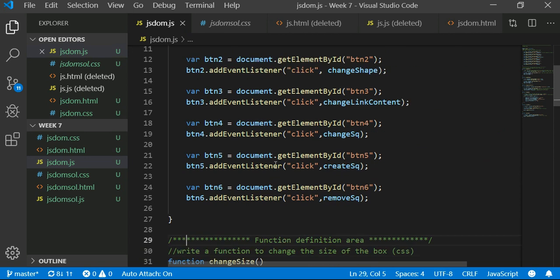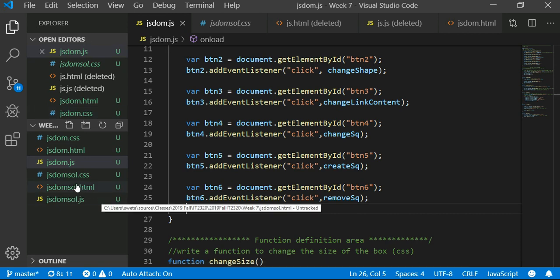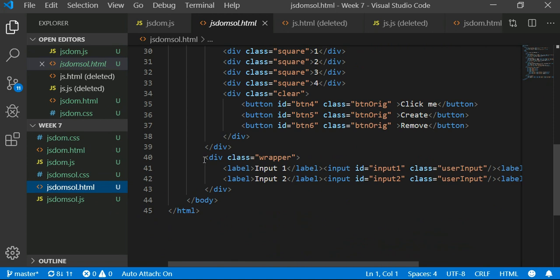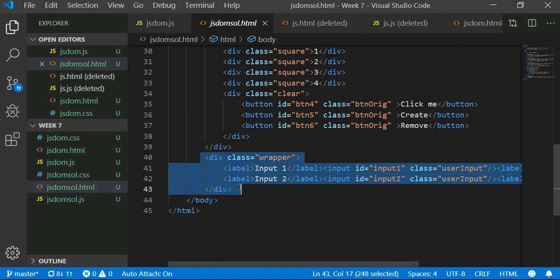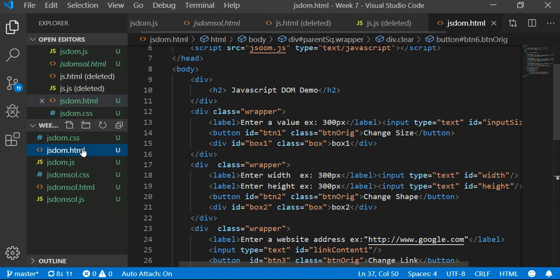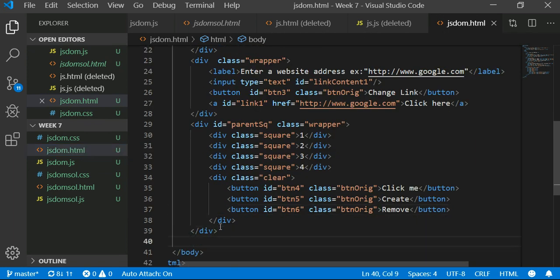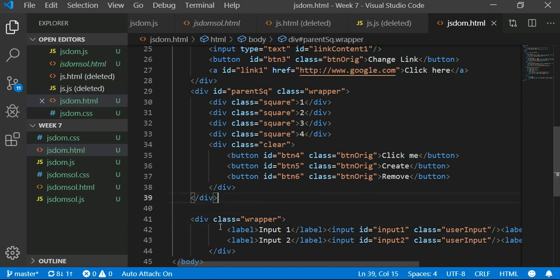Then we can also think about a scenario where we want to associate a similar event to multiple elements. Like for example, if you have similar elements, you want to associate that. So let me just, I have a little example here that I just want to copy the code to. So when I post this lab, I'll make sure that this is there for you, so you don't have to do this part.